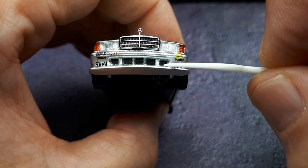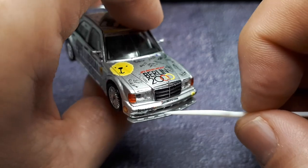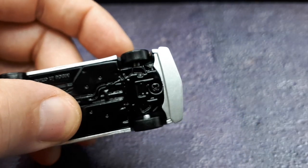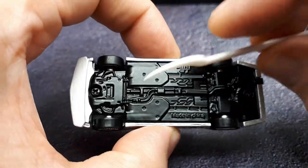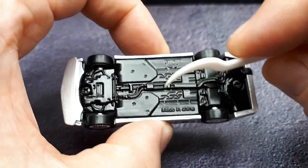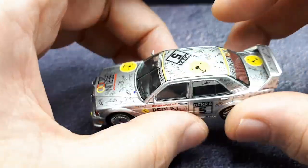Granted, the black isn't covering the whole thing, but again, for this price, it's pretty darn good. Seems to be a separate piece here for this chin lip. Might be glued on, I assume. Looks good though. Be mindful of that star again, so I gotta be careful handling this. Screwed together base if you want to paint it, do a wheel swap, pretty nice. Unfortunately, it doesn't tell you what the car is. That's one thing MiniGT should really do, you know, educate people on their models.